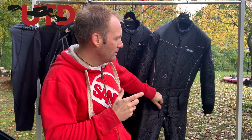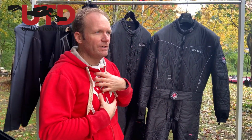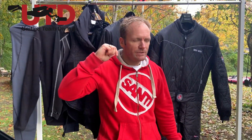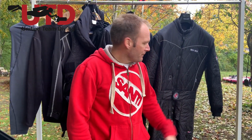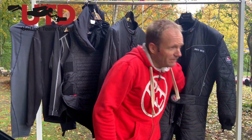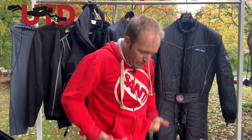Now, when we look at the movement of your suit underwater and the air in your suit, you have to think about, and it alludes a little bit to that video about reaching your valves. When you start putting on your equipment, you take on your suit and it starts sagging down a little bit. Most of these suits come with seal suspenders. So make sure they're nice and tight, so it keeps your suit up.